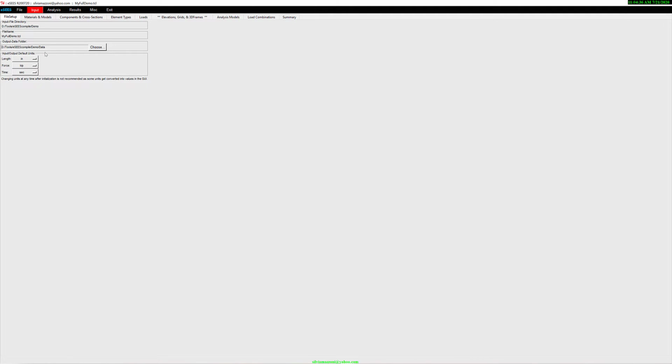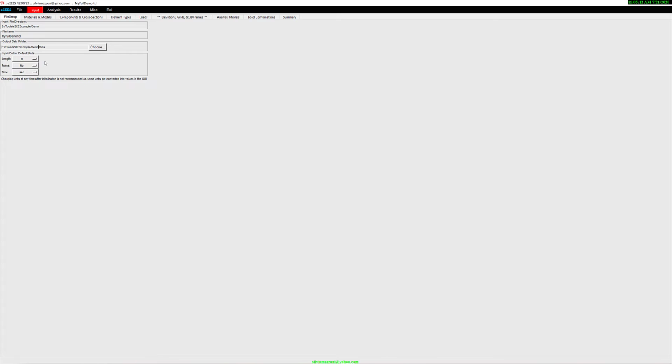File setup. This is something that you set up once, and especially with the units, make sure that you don't go back and change the units, because as the program inputs values, sometimes it actually processes the units. Most of the time, I just go through this dimensionless, but this is a good way of reminding yourself what are the input units. The data gets put into a subfolder of where your file is, and I call it data, but if you want, you can change that itself. And this just tells you where the input file is.